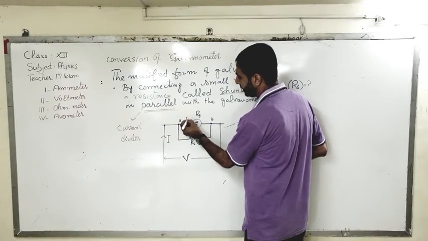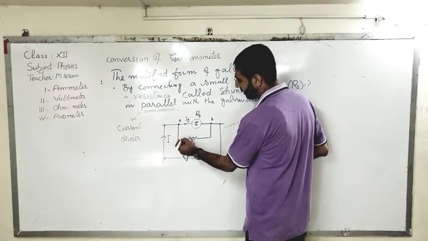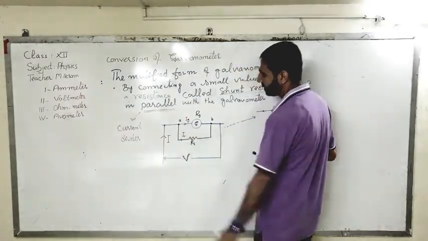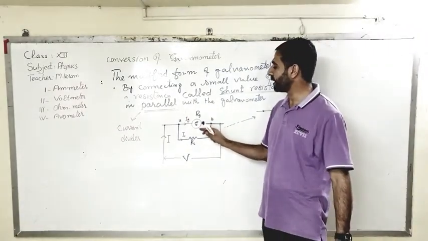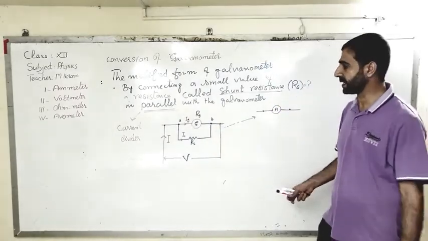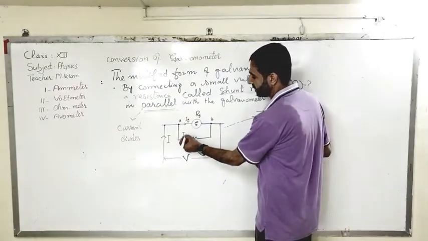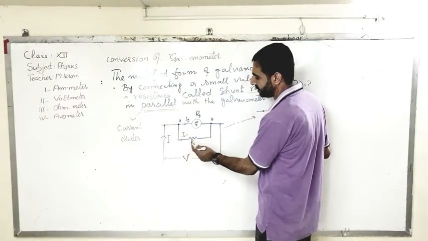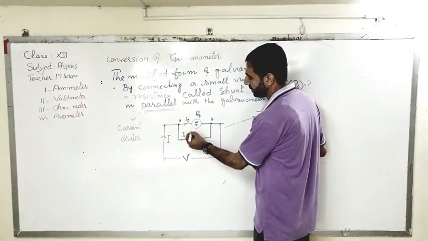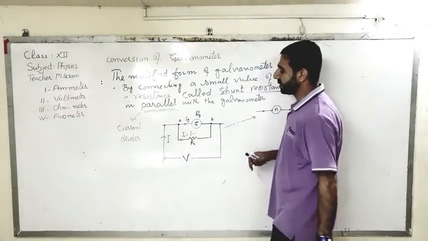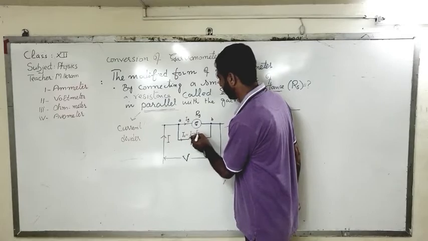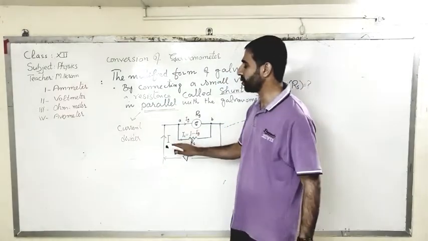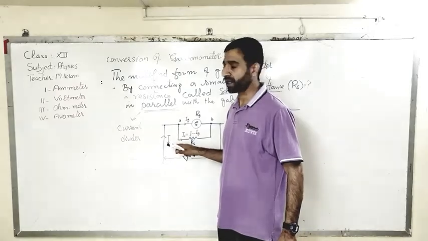It will be Ig. And the current that passes through the shunt will be Is. And if you see, class, since the current that passes through the galvanometer is known, it is Ig. And then what will be the shunt resistance? And then the shunt current will be the total current I minus the galvanometer current Ig. Now you will be asking whether it will be known. This is our supposed current.